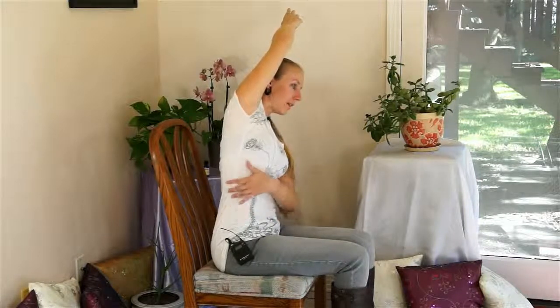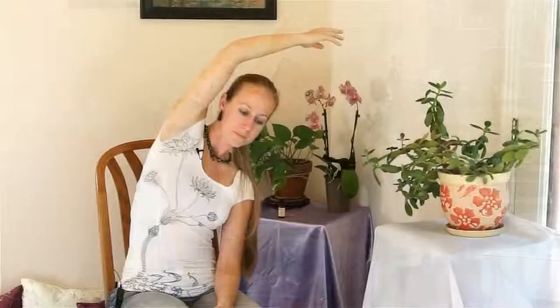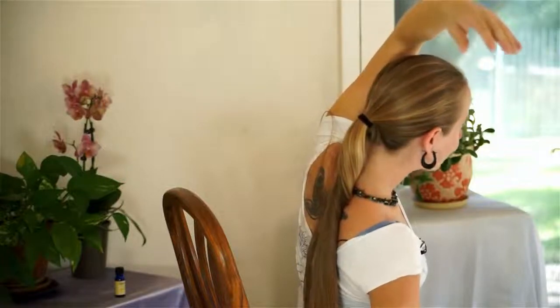Now we're going to open a little bit of the side body — reaching the right arm up, lift, and then just reach over. You're really feeling all the intercostal muscles starting to open and the lats starting to open a little bit. Coming back to the other side, you may get some pops in the spine. As you do this, try and keep both of your sits bones — both of the bones in your buttocks area — firmly on the chair. If you're using an exercise ball this may be challenging, so you might want to find a regular chair.